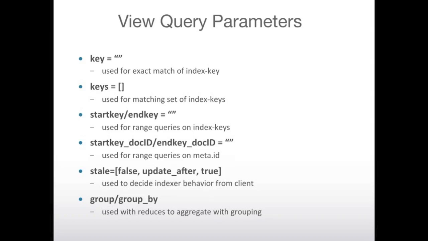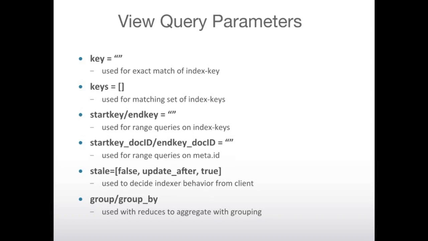And then we have range queries where we do a start key and end key. And those are actually start key and end key of the index key, not of the document key. So our indexes are first sorted by the index key. And then if the index keys are the same from one node to the next, it'll be sorted by the document meta ID within that range. So the second level sort will be the doc ID. So you can actually use the combination of start key and end key and start key doc ID and end key doc ID to page through a result set, especially a result set that keeps changing. You can actually page through that way.